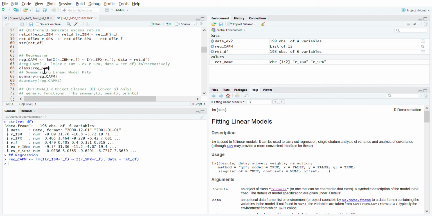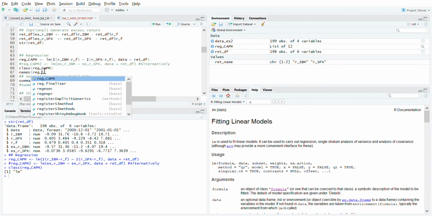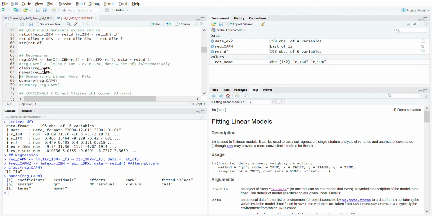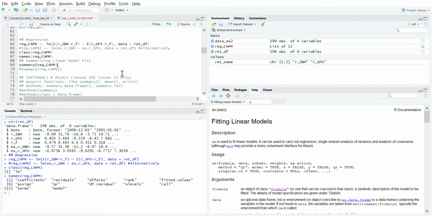If we check it here, we will see it's an lm class. We can see what's inside, like coefficients, residuals, these standard things in the regression. But we want to print it out in a format that we could understand, right?